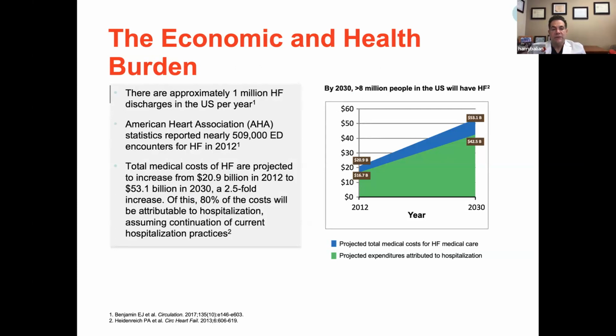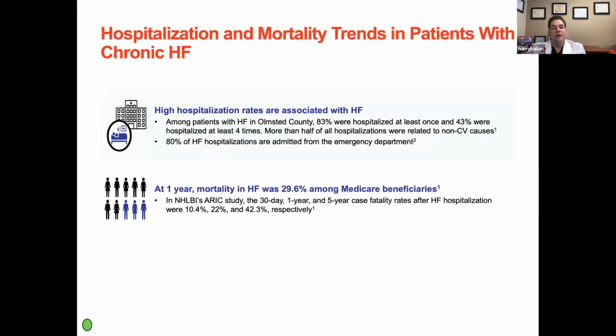They get diuresed, they feel better, they go home. If you look at their overall volume retention, their wedge pressures are still high, and their heart failure treatments are suboptimal, and that's why they return. They are readmitted. And high hospitalization rates are associated with heart failure, and mortality is also high when patients are admitted with heart failure.